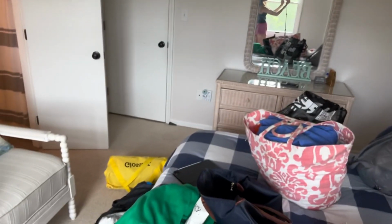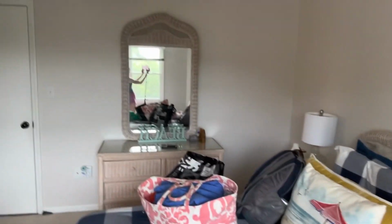There's people outside. So we just got to Duck. Just made it to the house we rented. This is our room. We already have our stuff all over it. Eliza is in the bathroom getting ready. It's really hot outside, so I think we're gonna go to the beach, which is just down the street.